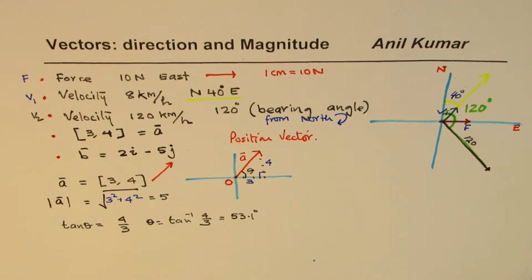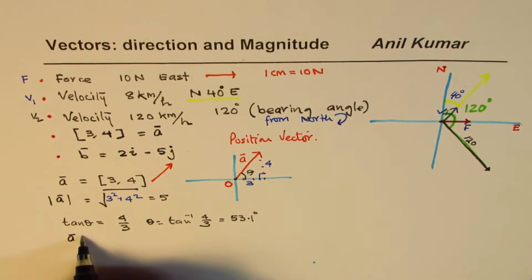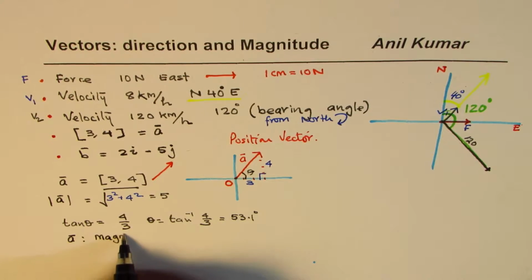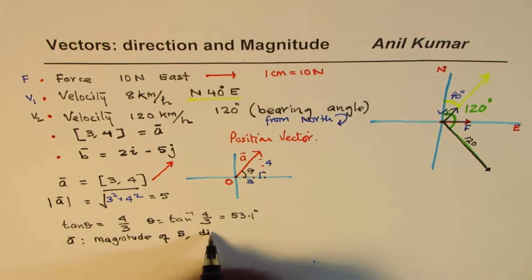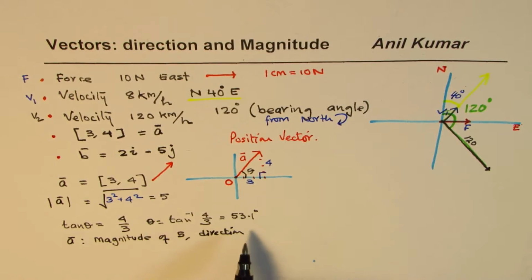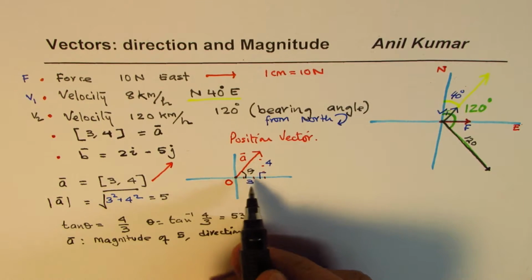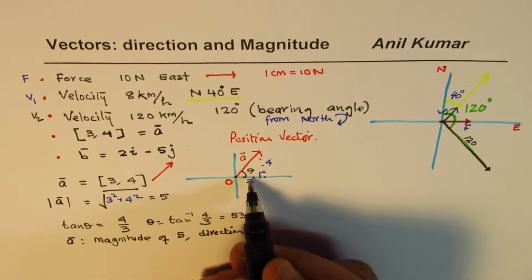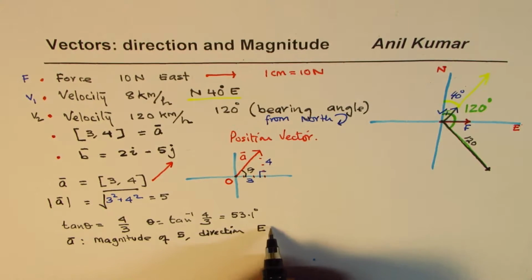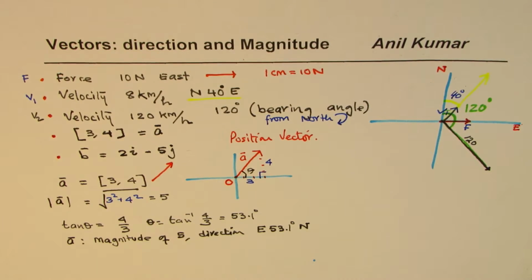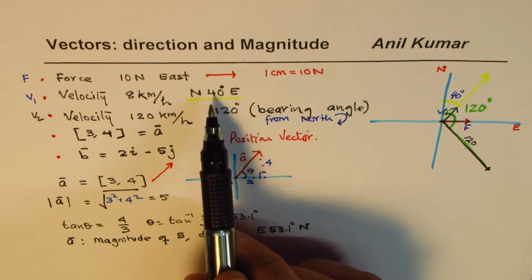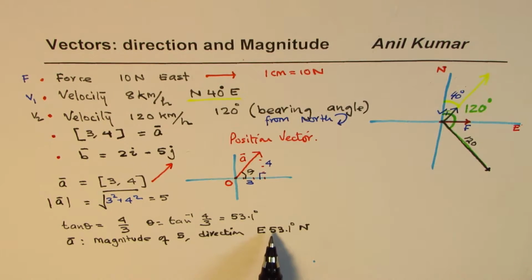Do you get it? So now we can say that the vector A has magnitude of 5 and direction. Now direction could be pointed, you could say from east 53.1 degrees north, right? So you could write east 53.1 degrees north. So earlier we were saying from north. This is a better way of writing, but this is a convenient way of writing. Not wrong, right? But not good, okay. But you could write like this, fine.